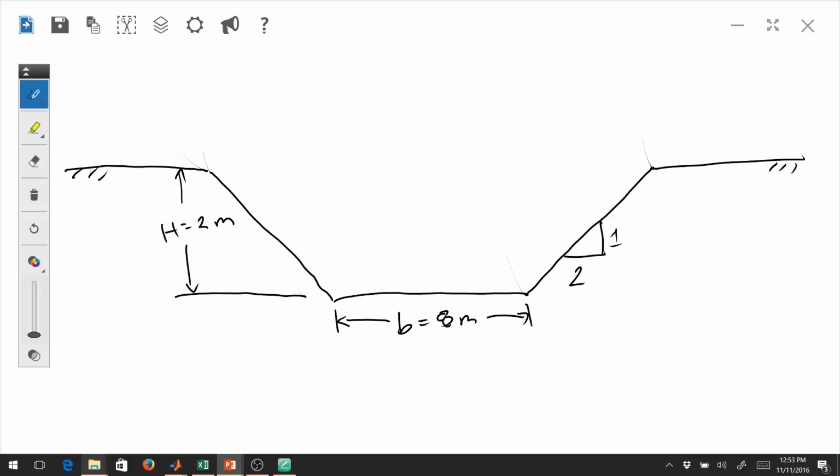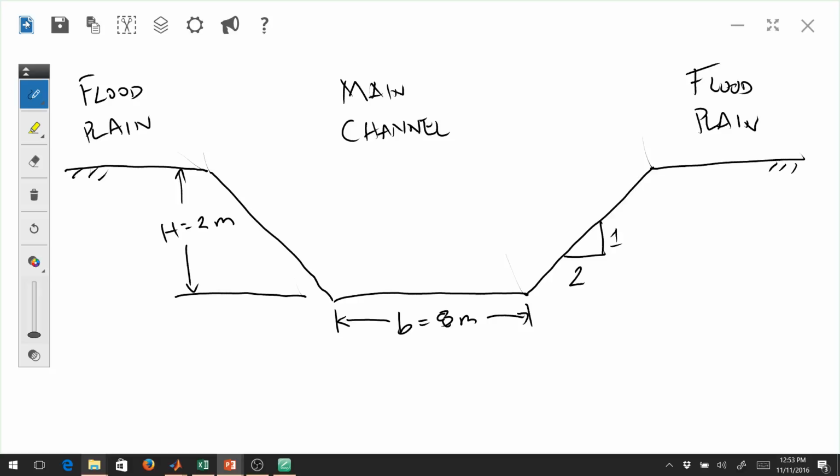Because HEC-RAS wants to know when water might leave this area, which we would call the main channel, and at a high enough discharge, flow is going to leave the main channel and enter into this region, which HEC-RAS calls the floodplain. Okay, so you have floodplains on both sides, and HEC-RAS calls these the left bank floodplain and the right bank floodplain. Okay, and there's kind of an imaginary dividing line between these, like this. So this is your main channel region. Anything to the left and right of the main channel is floodplains.